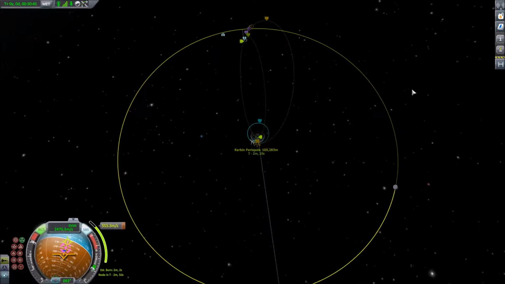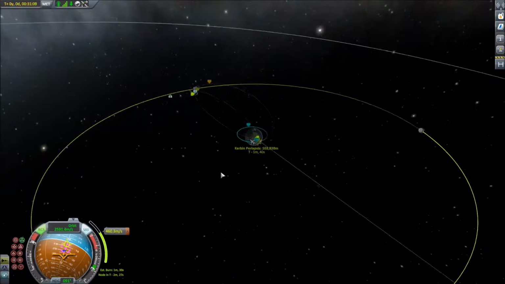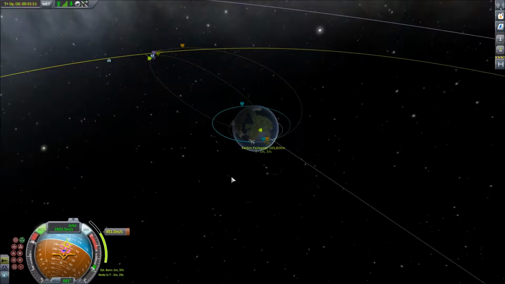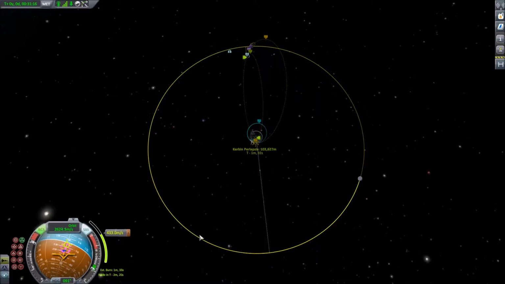Now, question to people who play this a lot. Should I be burning with just enough time to reach the node? Or does it matter? Because I always do this. Like, if my burn is a minute long, I'll set up my node so that I'll have like a minute 30 or something like that to burn. So that this will say 1:30 while this just is a minute. Should I be doing that? That's how I've done all my burns, because I've always thought that's how you're supposed to do it.